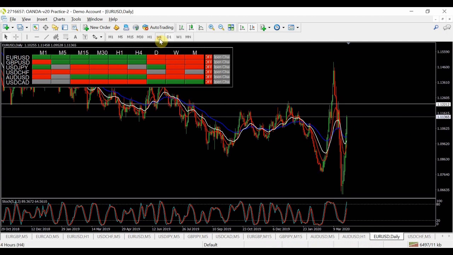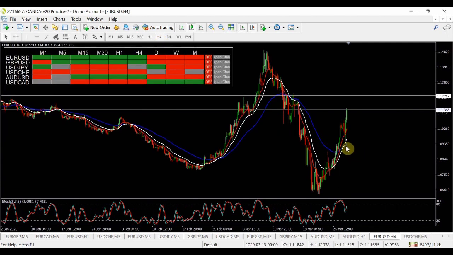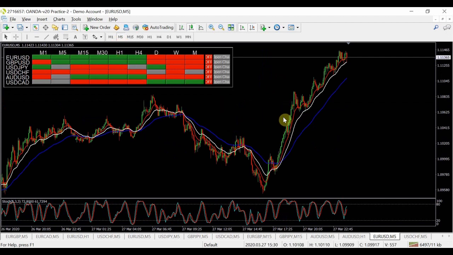But then if I go to the 4-hour chart, you can see that we've just got into a signal uptrend here on the 4-hour, based on the order of the moving averages. So again, this is kind of what it can show you, and how would you now try to apply this kind of logic to your trading? So the first thing would be, if you are a swing trader or short-term trader, and you're a big fan of multi time frame analysis, this indicator will be absolutely useful for you.